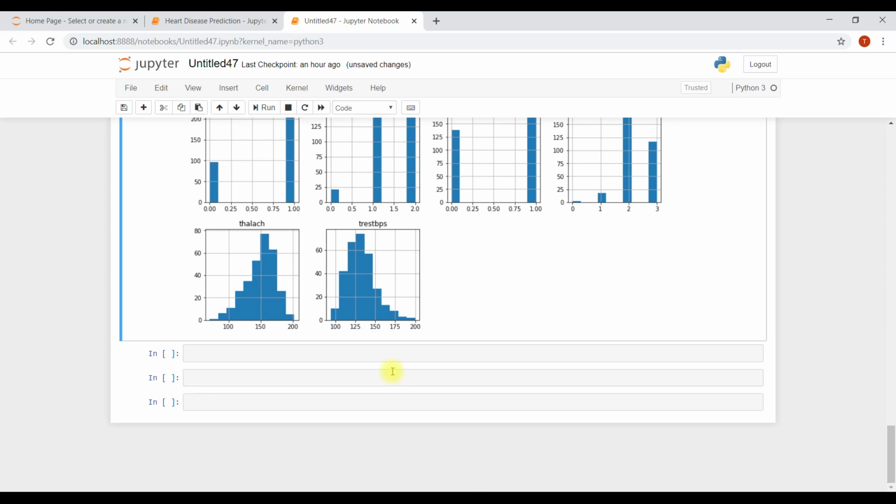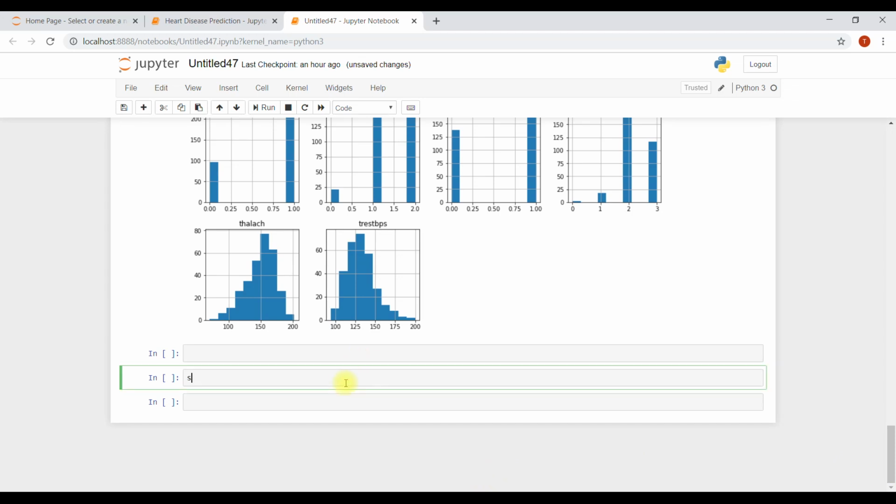This time using Seaborn. sns dot barplot, we're gonna make a bar plot, and first of all see the amount of male and female patients who have heart disease.